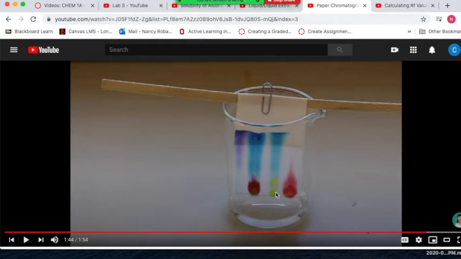So if you were in the UV light, you see a spot here, and then a spot up here. You might look at that and go, oh my gosh, I know this isn't ready yet, but then you might calculate your RF value, look it up for these spots to verify that that's really what it is. Sometimes what you'll find is that you have an impurity. So you find an RF value that doesn't belong there at all, and then you're like, man, something's wrong in my mixture. But it's used all the time in organic chemistry to verify what's actually in your solution.